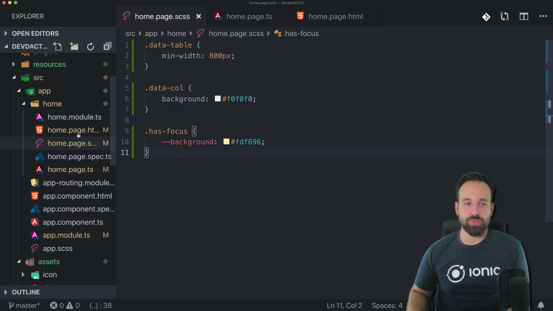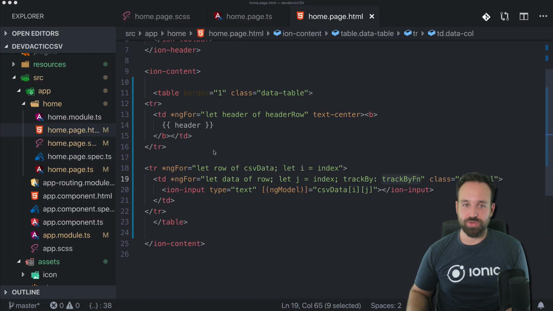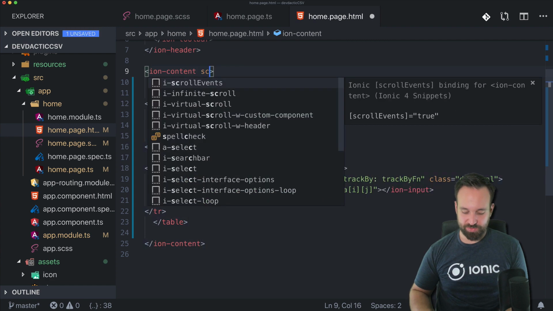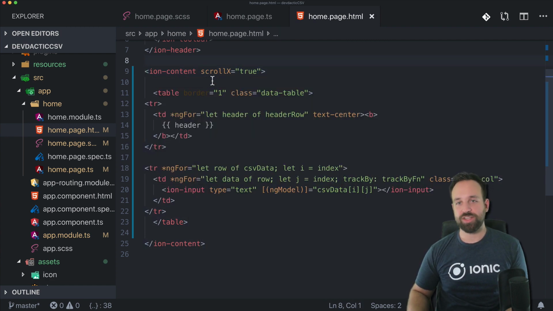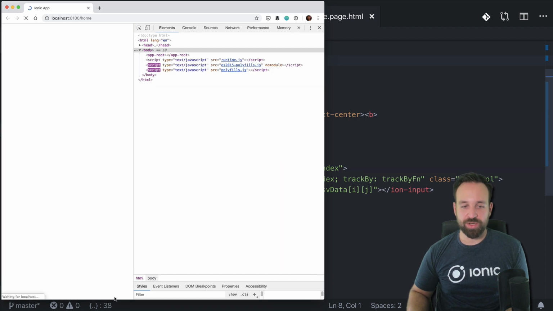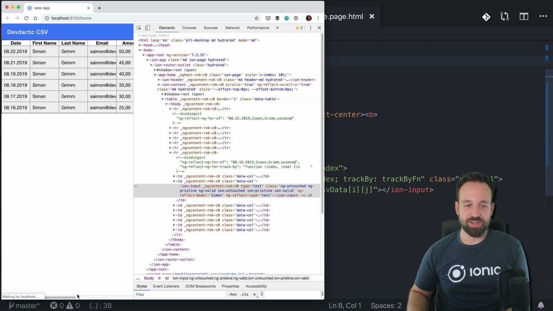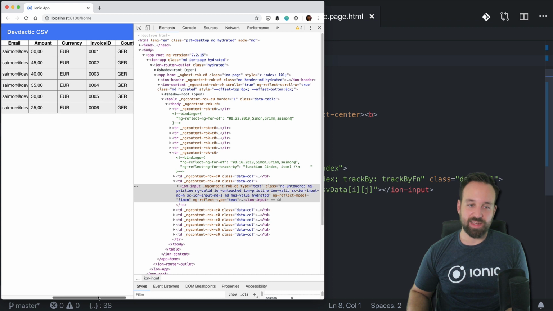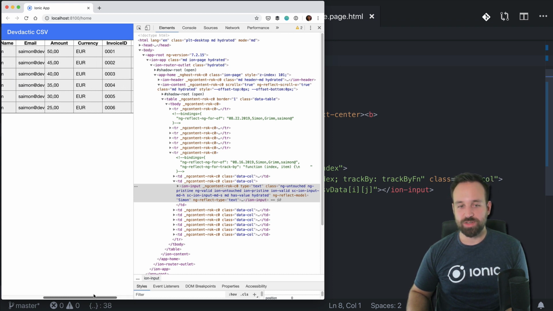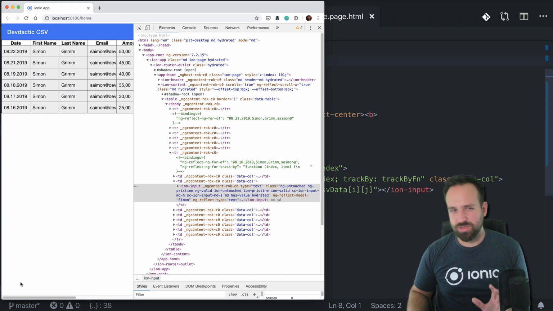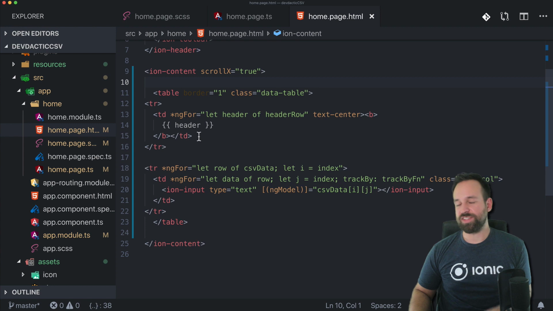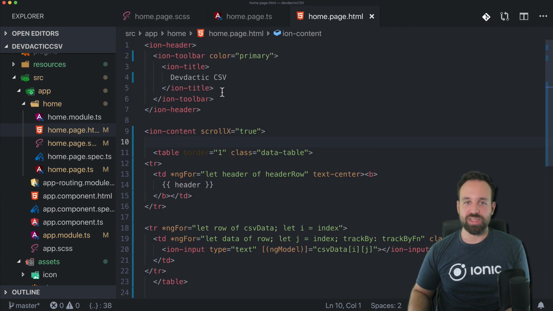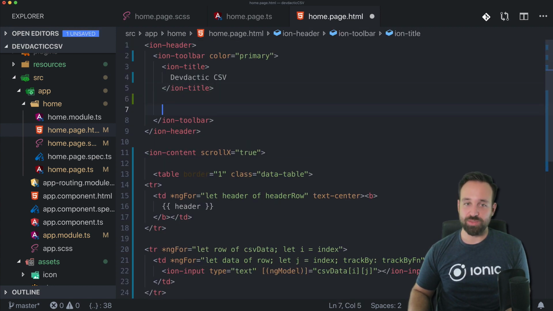Now in terms of the width, there's actually something from Ionic that we can do. Simply say scrollX true on the ion-content. Watch out for the bottom. This will now on the browser actually give us a bottom bar, and on the mobile we can also scroll through this. So the ion-scroll from Ionic 3 is not present anymore, but with this fix, or simply with a div element, we can solve the problem as well.